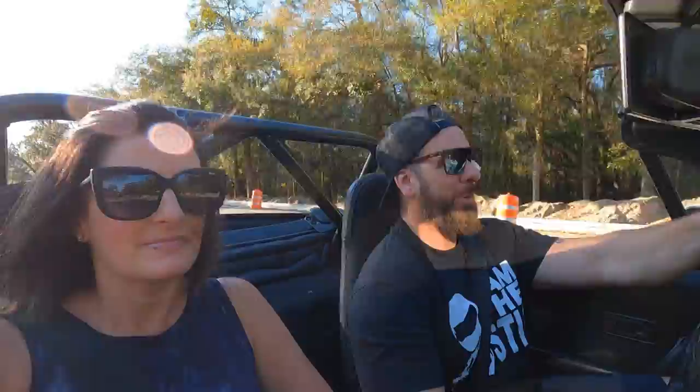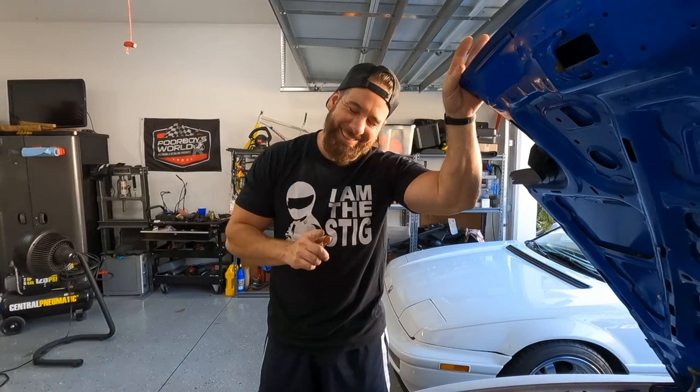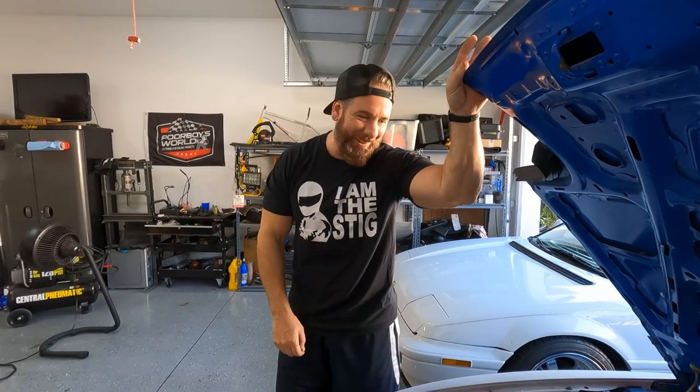Good news: if that stupid shock ever breaks — which it probably will, I think it's junk — you can order just the shock off eBay for about 20 bucks. The reason I didn't buy the whole thing off eBay is because you need the bracketry, which we had to heavily modify to fit our car. Pretty good result, pretty impressive. The next time you see something for $22 on the internet, don't buy it — just make sure you have a really good set of tools, because that was a three-hour install for like four bolts.